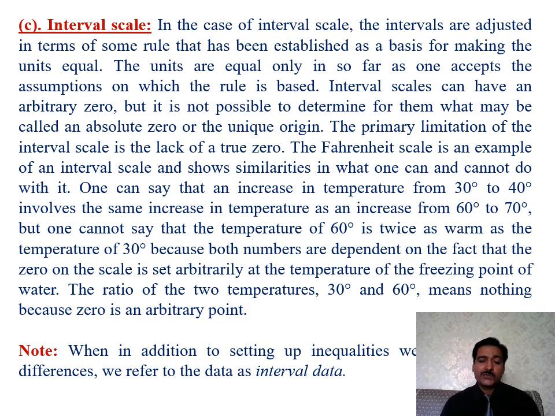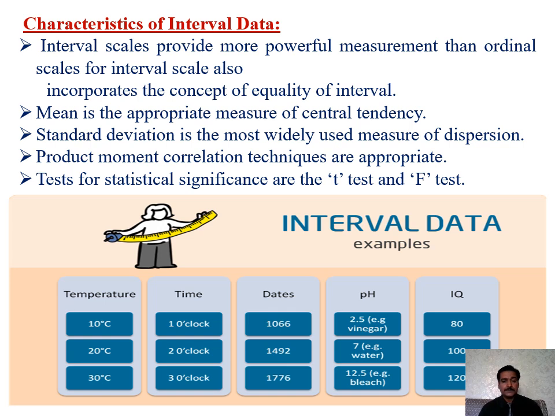So here we come to know that addition and subtraction we can apply as mathematical operations on an interval scale, but division and multiplication cannot be applied on interval scale data. Here I have given you examples like IQ level, pH level, dates, time, temperature. These all are examples of interval data.